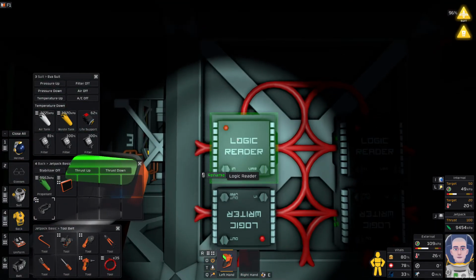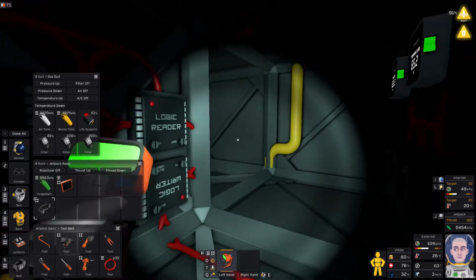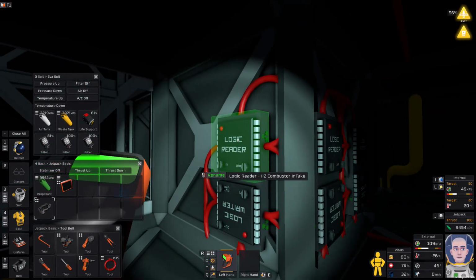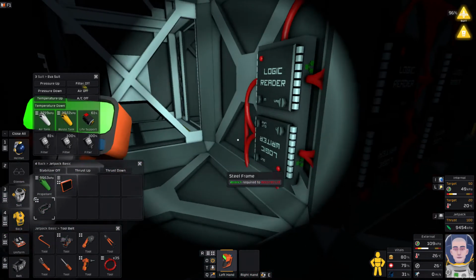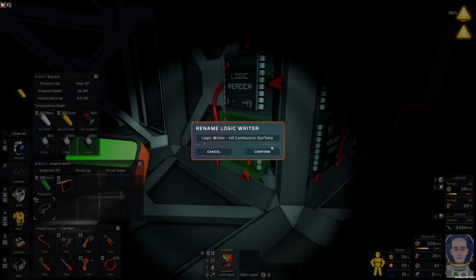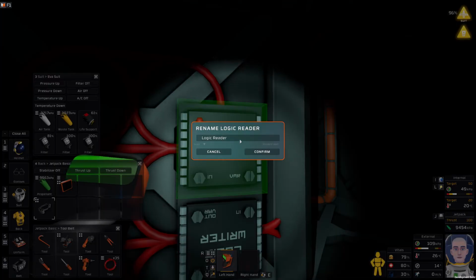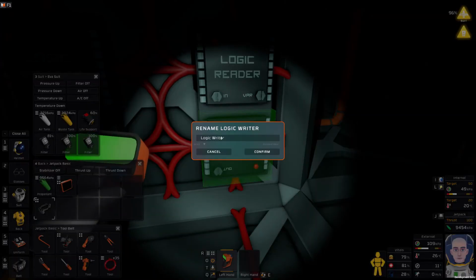Okay, so that's our intake. We're going to have the intake switch, which is that one there. The intake lever is going to be for the intake reader. Intake. And this is the H2 combustor outtake. Not outtake, this is intake. What am I doing? I'm actually very tired, if you're wondering. I'm making a few mistakes. Did I do that right? Intake, intake. And this is going to be the outtake. So logic reader, Control V. Oh, whoops. I'm very tired. Okay, let's just concentrate, try not to make any more mistakes. It's going to be outtake, and this is going to be the logic writer H2 combustor outtake.